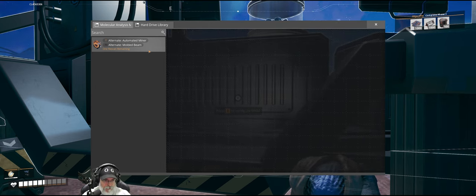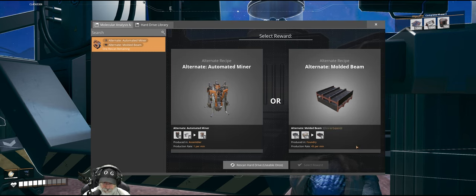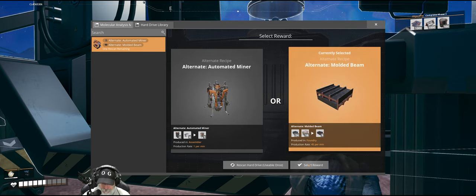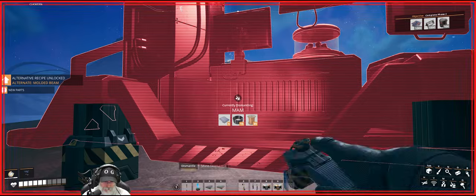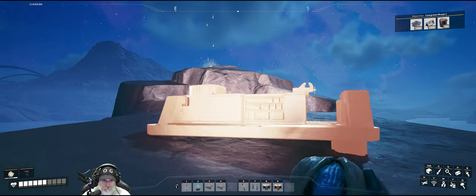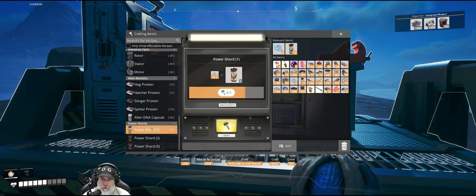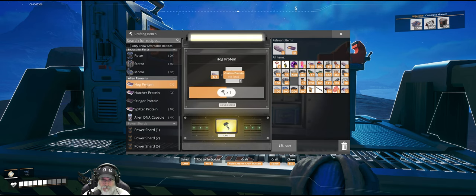Automated miner is completely worthless. I mean, I just don't see why anybody would ever do that. Yeah, let's take this. This could be good. Turn these into power shards and turn all of our alien remains into proteins.